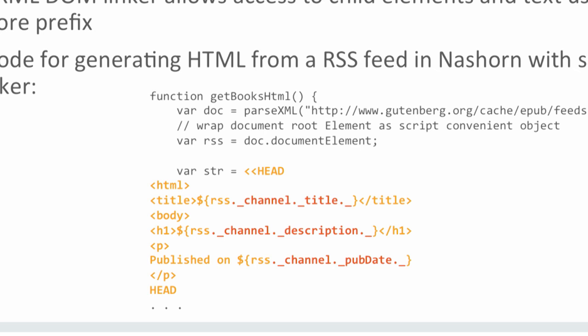The RSS object is the document element, a DOM tree, and any property access that begins with an underscore is treated accordingly by the DOM linker. So we can get access to the document object's channel element, then to that element's title element, and then to the content of that. And the result of that is inserted here in the HTML code, and so forth.